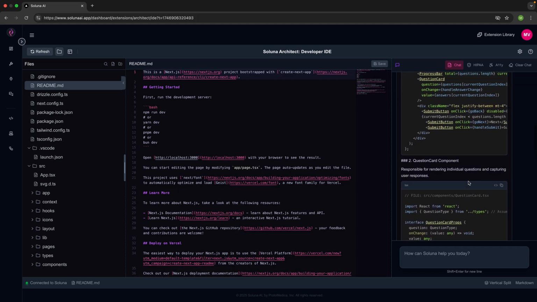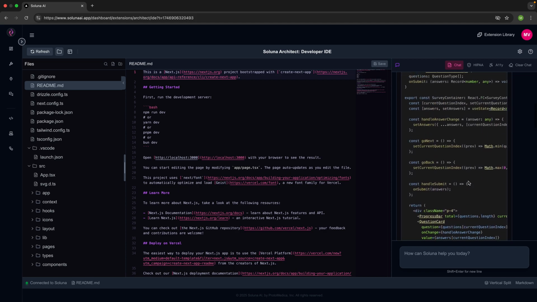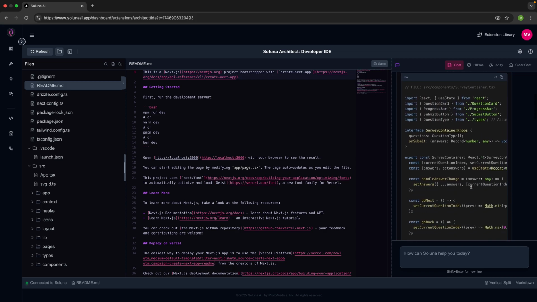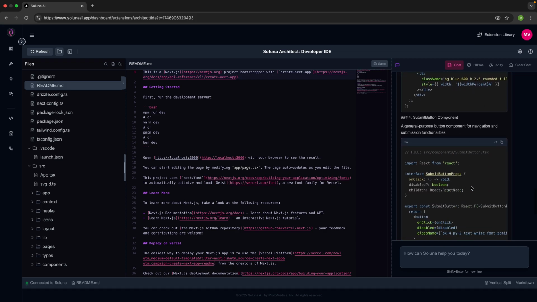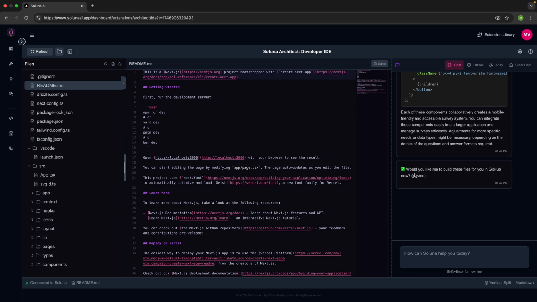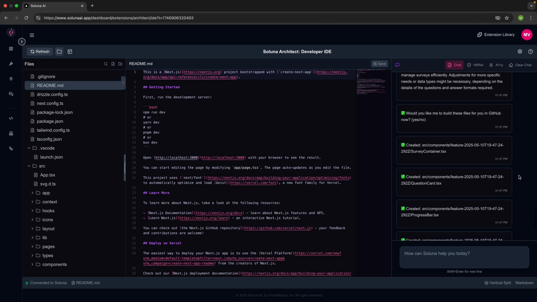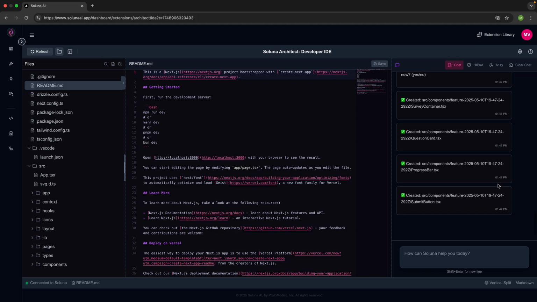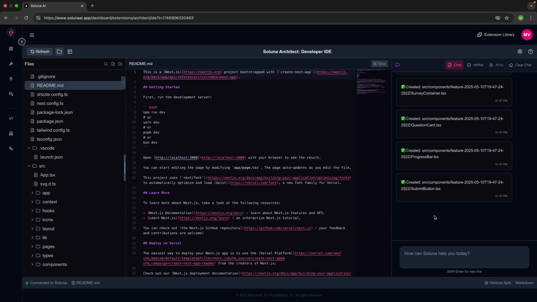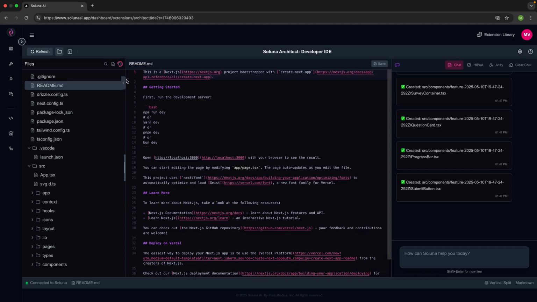Once complete, I can review Soluna's solution, and I see it's on par with the same patterns of my existing code and other components. And here I see Soluna asking, would you like me to build these files now? And I'll say yes, I like Soluna's solution and approach. And just like that, Soluna begins generating the physical files for me right inside of my branch. Once complete, I'll see my files are here on the left in my File Explorer and Components directory. And now I can begin adding the finishing touches.